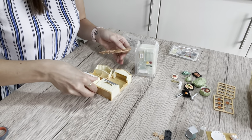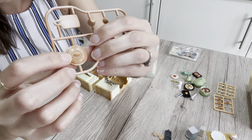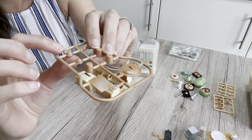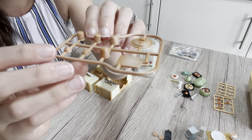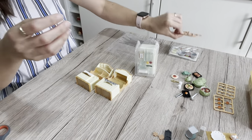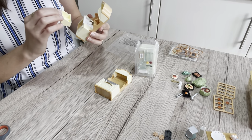Okay, so we've got the two units and also, oh, look at that lid. A lid for one of the pots, chopping board, a couple of tiny little pots and their lid with a very nice little detail on the top there. And I think these are just two little cups. So we'll pop those over there. And let's look at the units themselves. Oh wow, I love them.